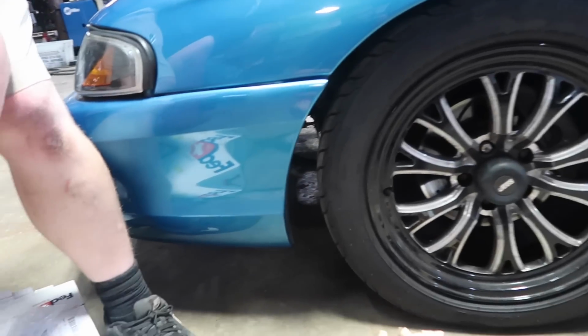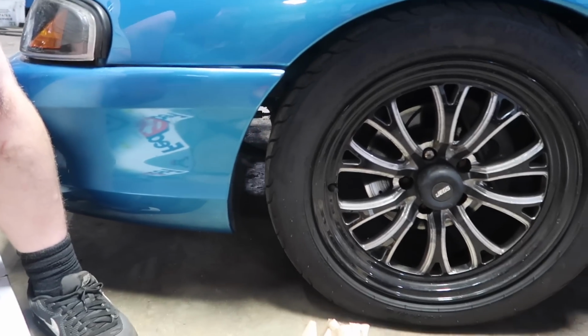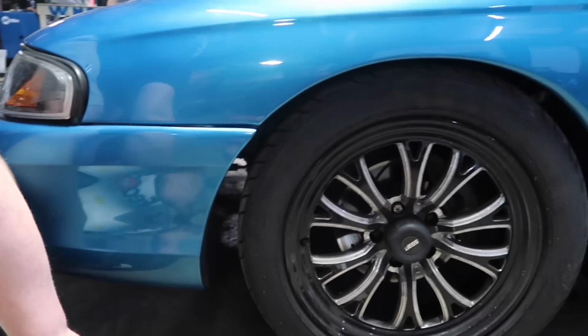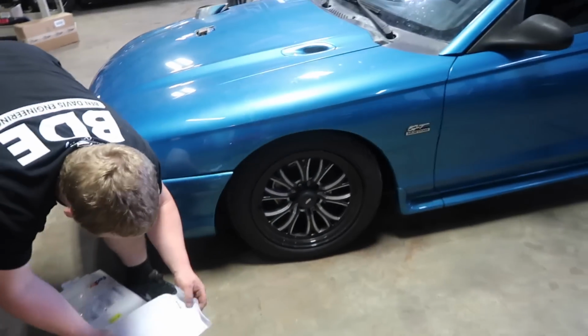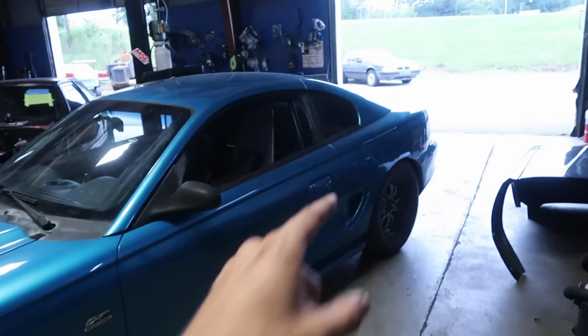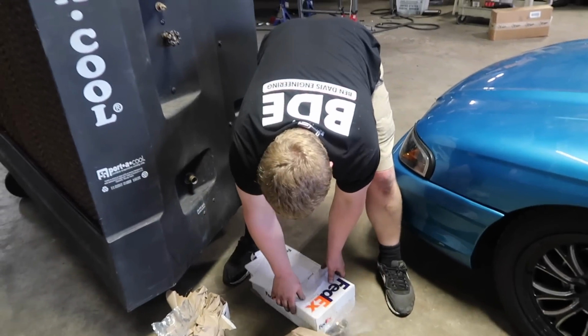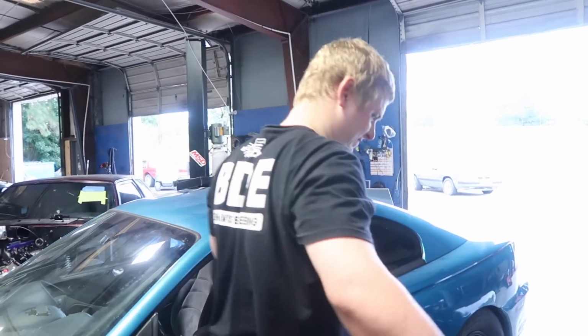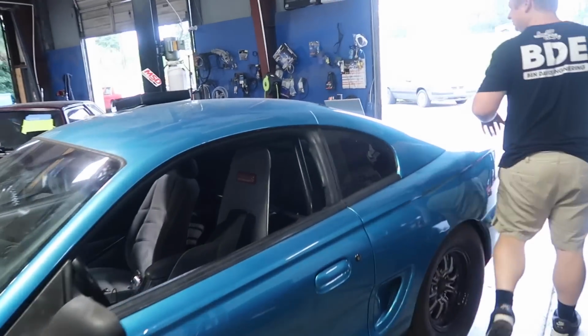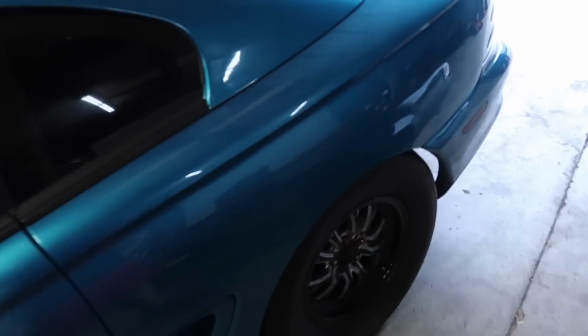Also, I think we got four lug nuts on every corner of this thing, which I think is all right for what we're doing right now, which is just sitting around the shop. But when we go to the track, we probably should look into getting some more lug nuts. Yeah, so I got to install that. I'm about to go and get a gear, and we're going to do a gear ratio swap. Not going to put the axles and spool in it just yet, because I feel like it doesn't warrant it yet. It has yet to show us any love, and we're not going to show any real love until it runs some numbers.